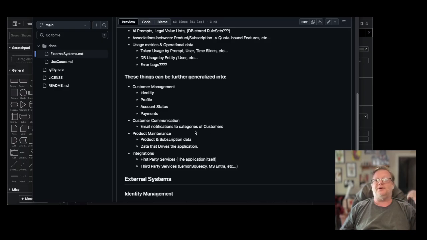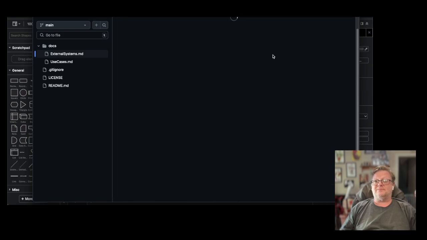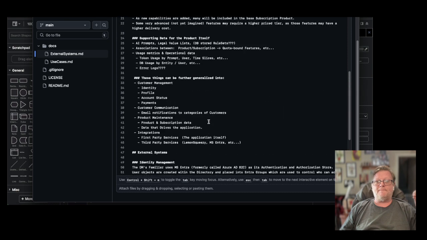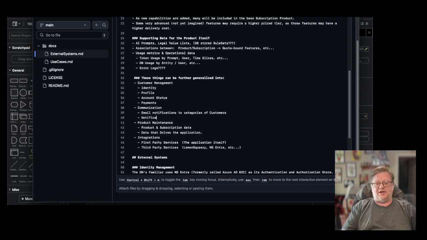Notification, email notification to categories of customers. We need to edit this. So we're going to pop down here. And I'm going to take customer communication out. Notification to and from external systems that we rely on.